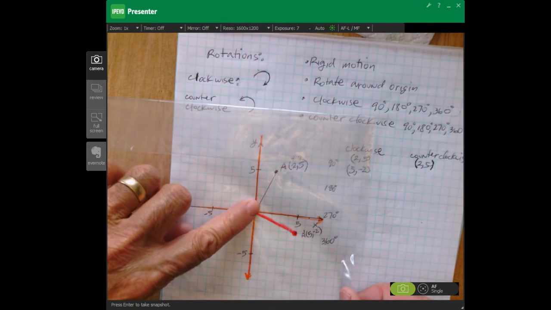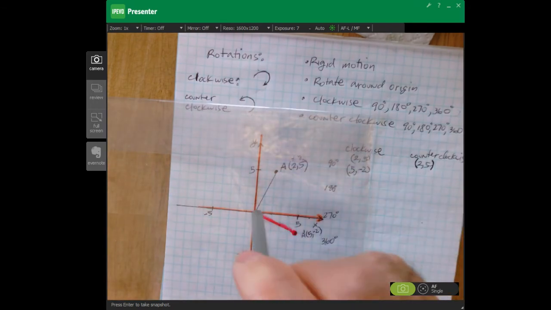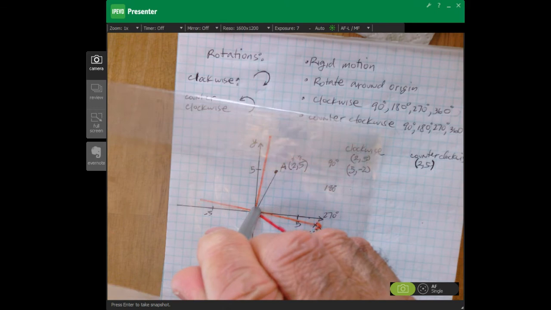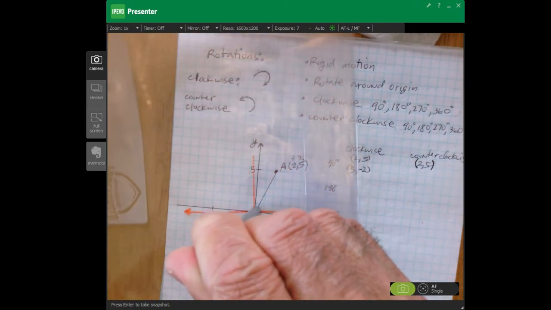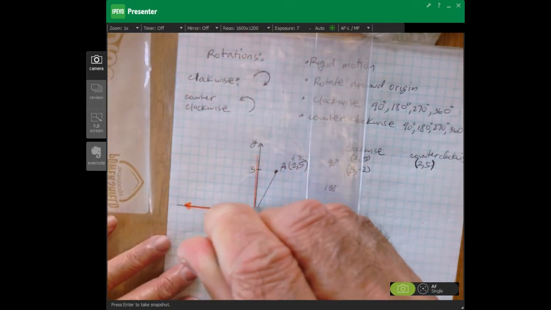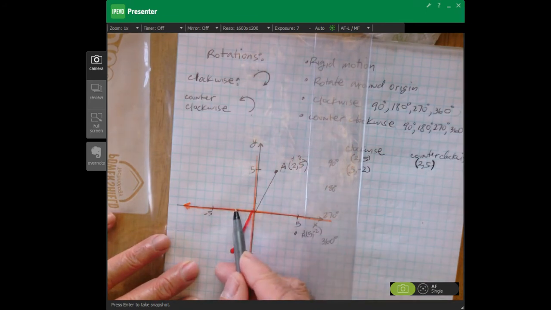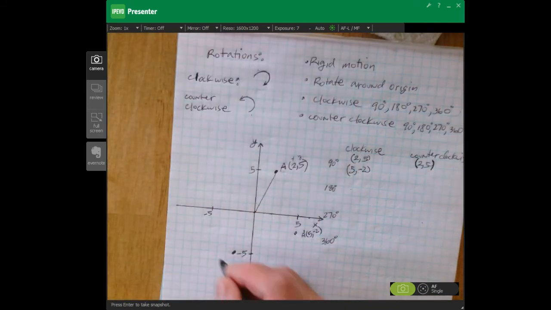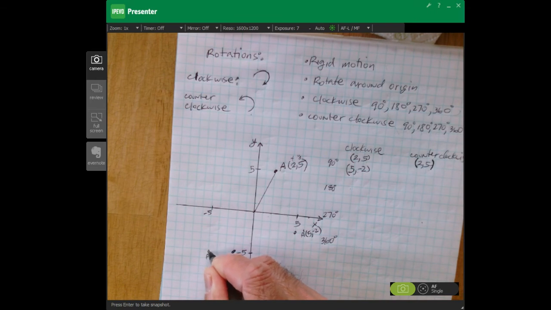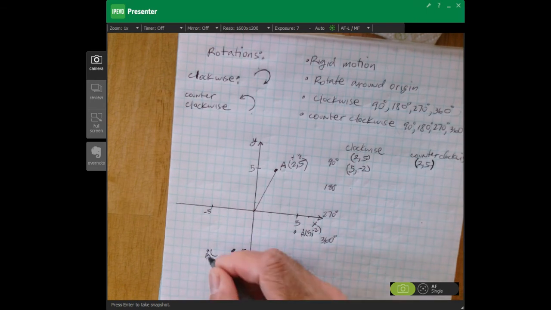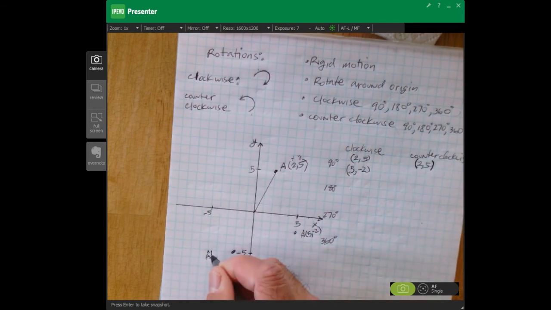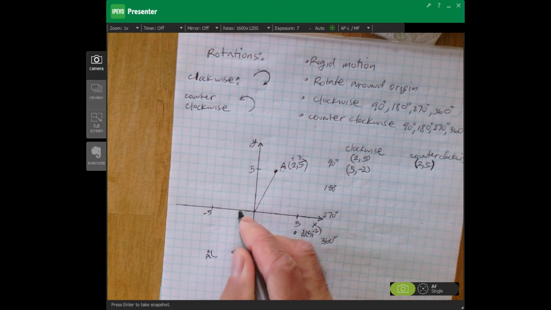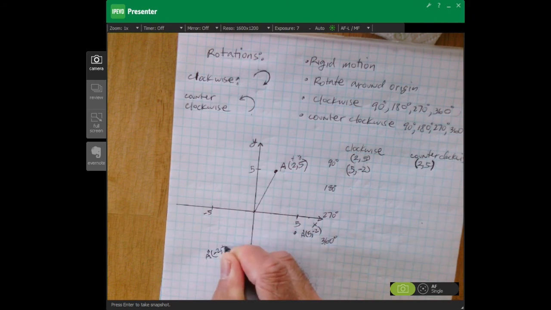Now we're going to rotate again. We're going to rotate this around the origin, 90 degrees. And when we do that, we get something that looks like this. Over 2, down 5. So now we have a point right here, and this will be the image of this one. We're going to call this one A double prime. We could call it something else, but it's the image of this, so we'll call it a double prime. And that's going to be -2 and -5.